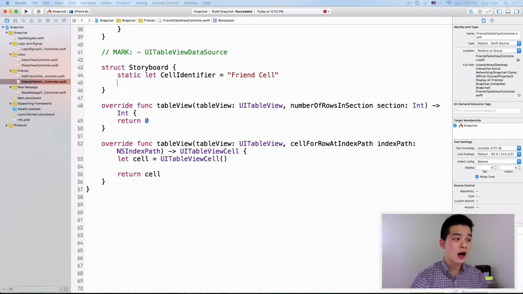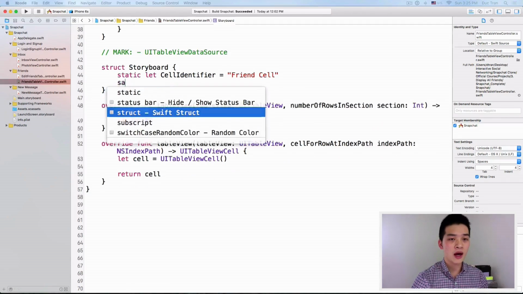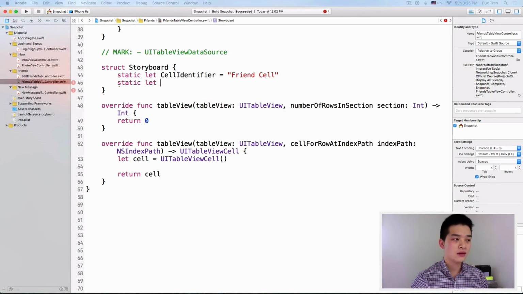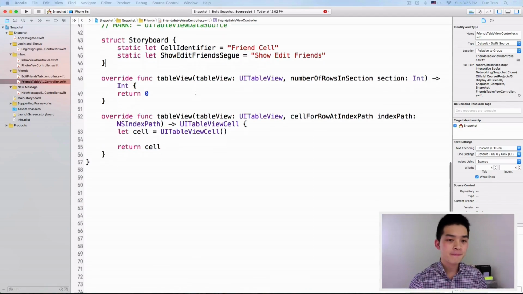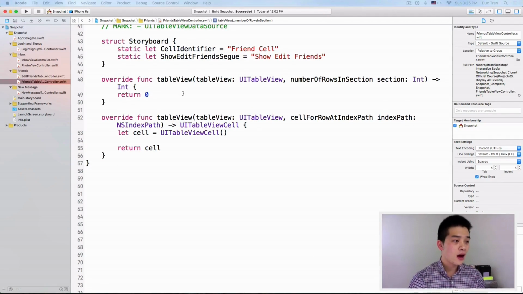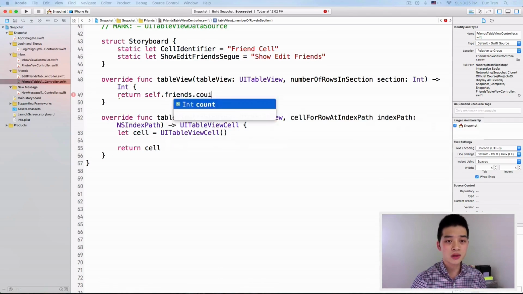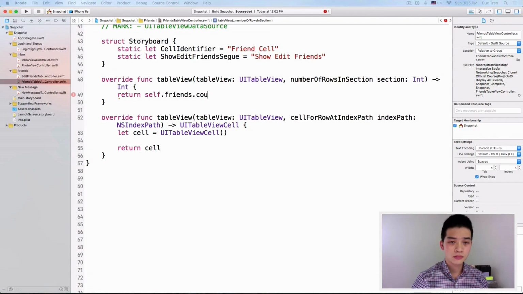And I will have another one, static let showEditFriendsSegue equals ShowEditFriends. Later on, I will use this one, and there's a reason for that. Just a teasing. All right, so the number of rows in section is going to be self.friends.count.